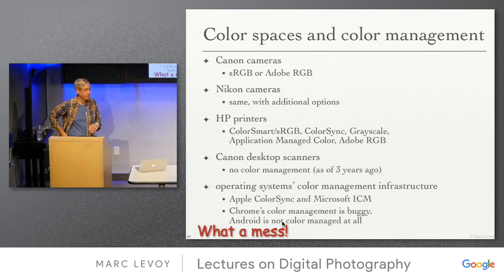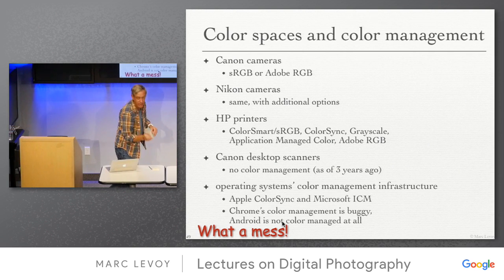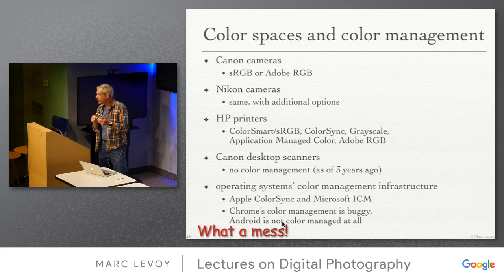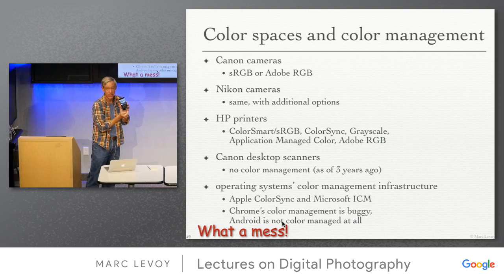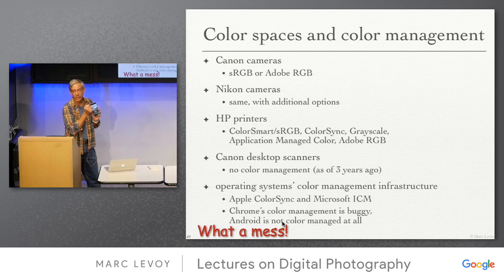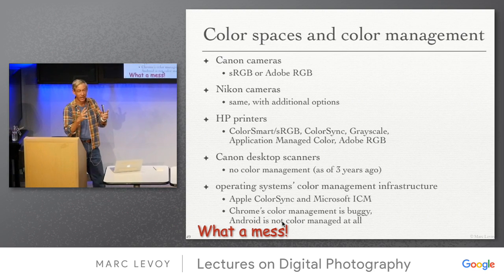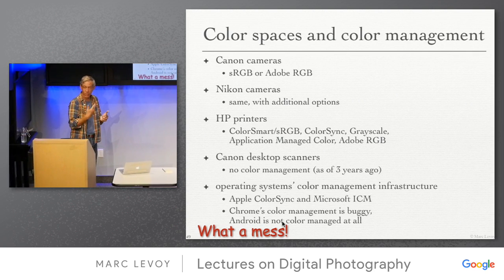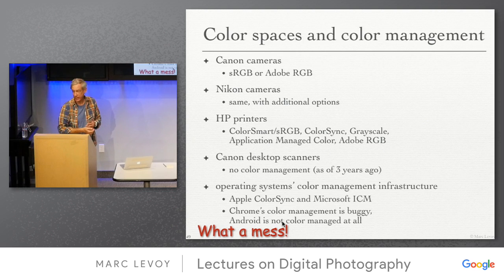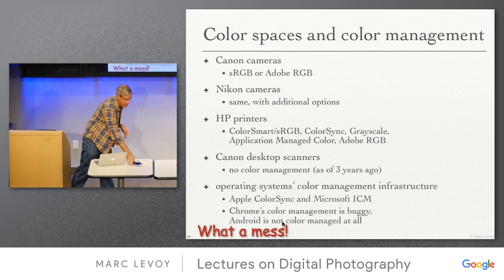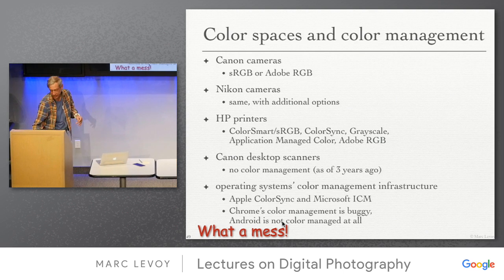On my phone, which is the Nexus 6P, if you go into, I think it's developer options, you can switch from native, which, this is an OLED screen, so it's got very saturated colors, organic LED screen. You can switch to an sRGB mode, and it will do a gamut compression using some rendering intent, I don't know which one, and will produce colors that will look closer to what an iPhone would look like. iPhone is color managed to sRGB. So it's still a bit of a mess there.